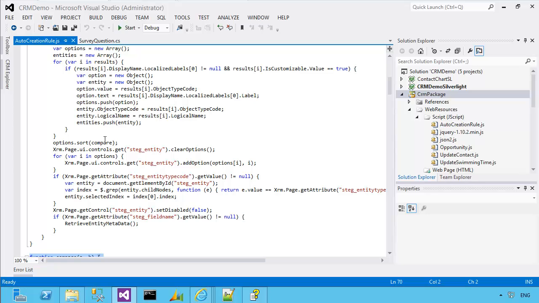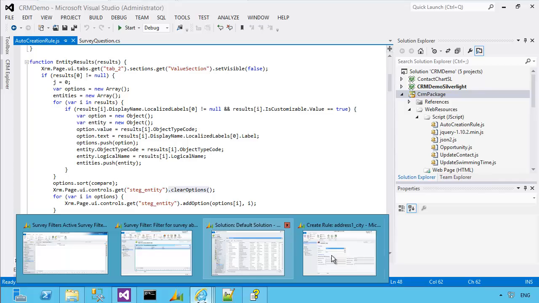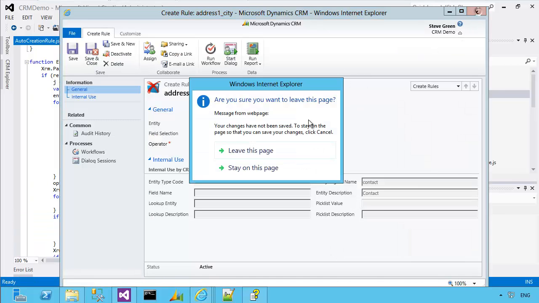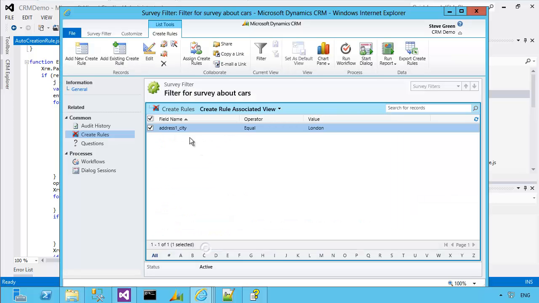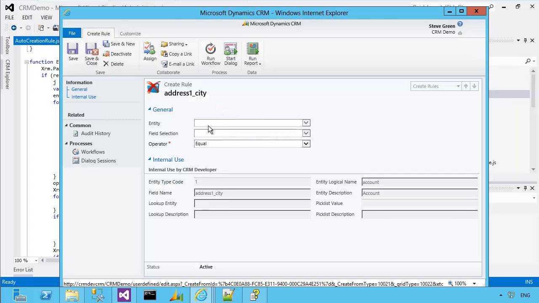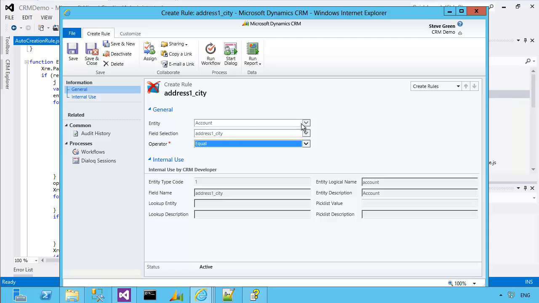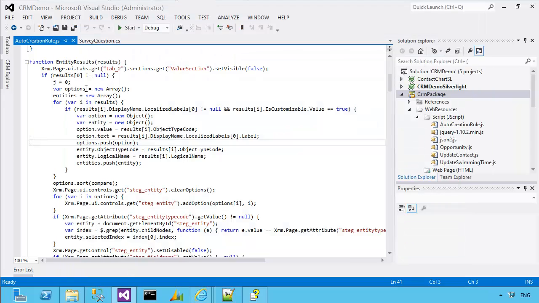So once I've sorted that, I basically clear the options, so that the single option we defined when it's a reopened rule... obviously for a brand new one this doesn't really matter because there aren't any options, but if we've reopened an existing rule, you saw the earlier JavaScript where I dynamically build an option and just take a previous value until the metadata has retrieved all the options for us. So it's just a means of clearing down the single option I've added, before I populate it with the ones we've iterated over and built the collections of.